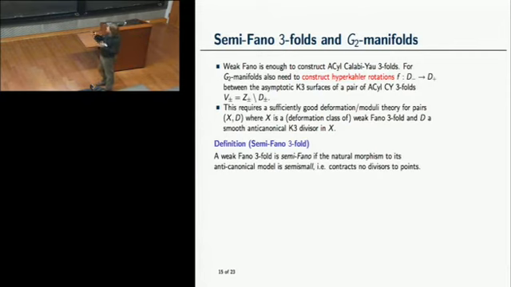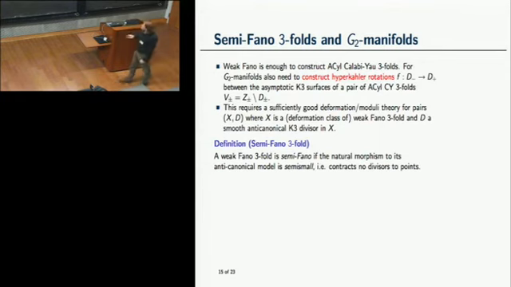there's a natural singular model of it called its anticanonical model, which will be a singular Fano threefold. And then there's a natural morphism to its anticanonical model, and it will contract some things. So this will be a semi-Fano if this map is so-called semi-small, which in this case just means it's allowed to contract some divisors to curves or curves to points, but it's not allowed to contract divisors to points.